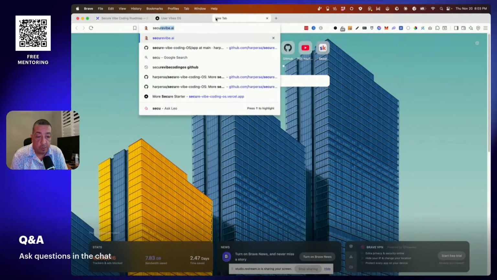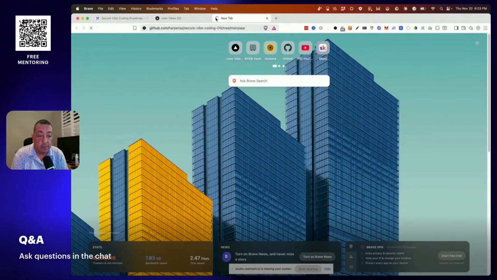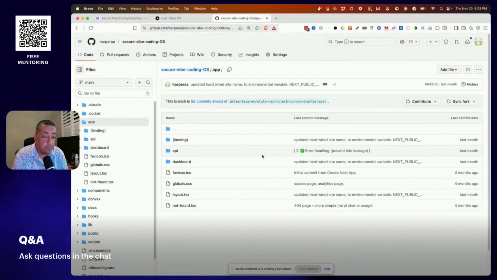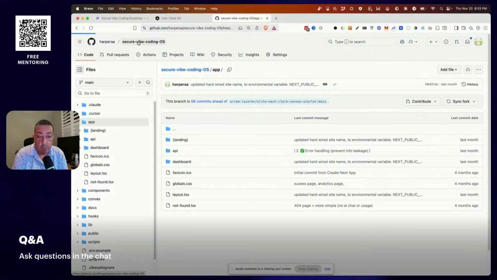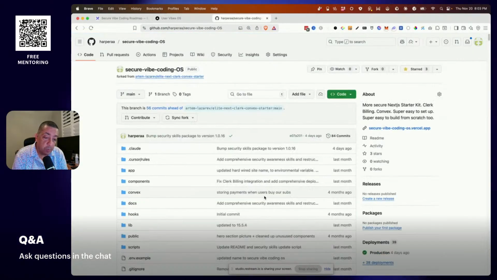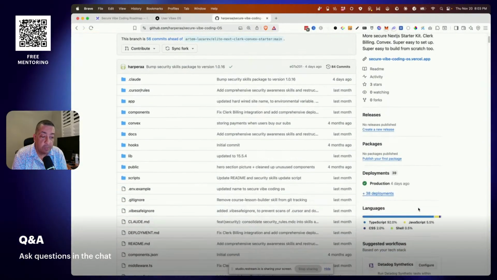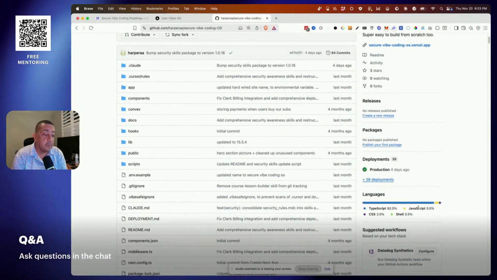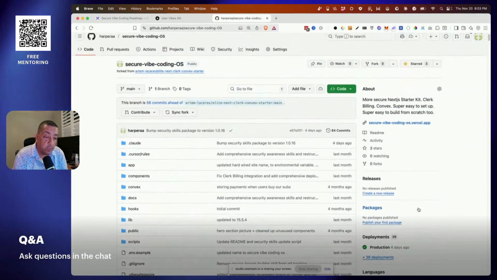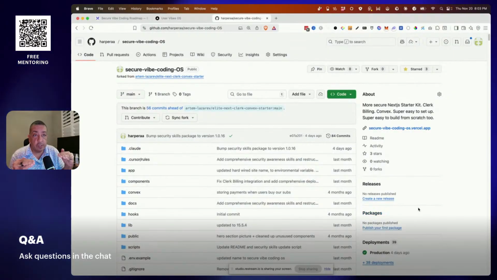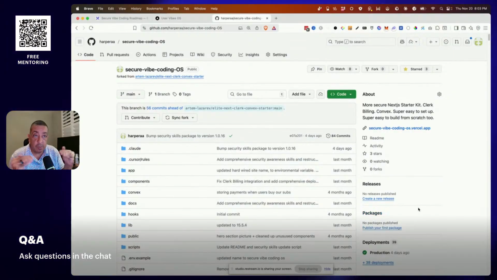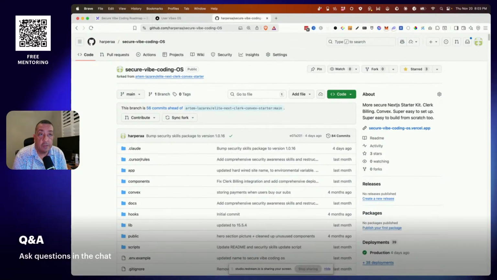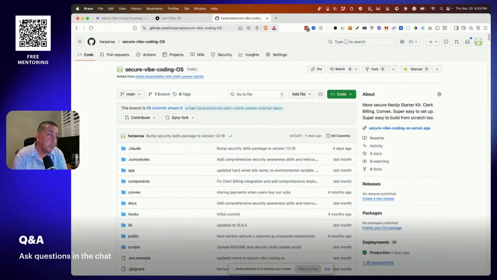All right. So we have a couple things working here. We have something called the Secure Vibe Coding OS, and that's a repository that I created and put out on GitHub. And that allows us to have a secure baseline, right? So this way we can start from a secure foundation, and it's our job just not to mess it up from there, right? And so I teach a lot of this in my Secure Vibe Coding Masterclass, which you can find out about up there in the QR code or also in the link below.